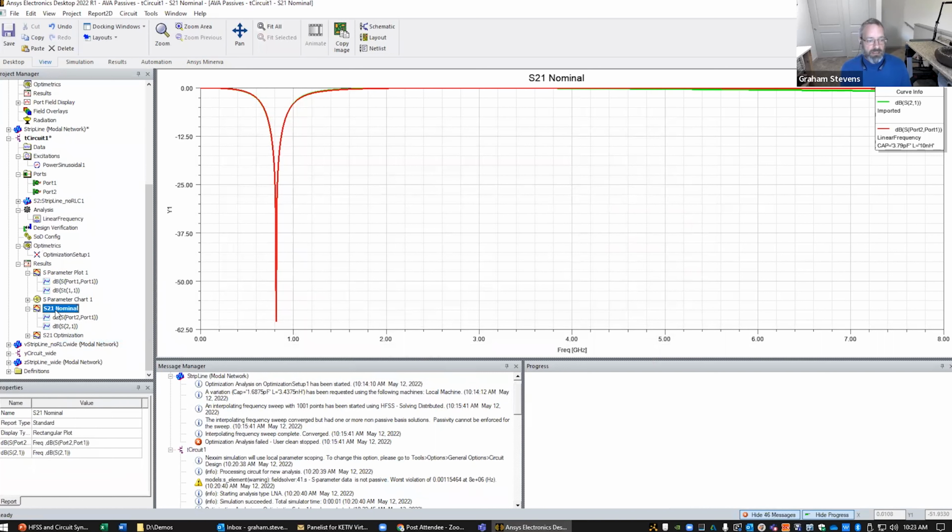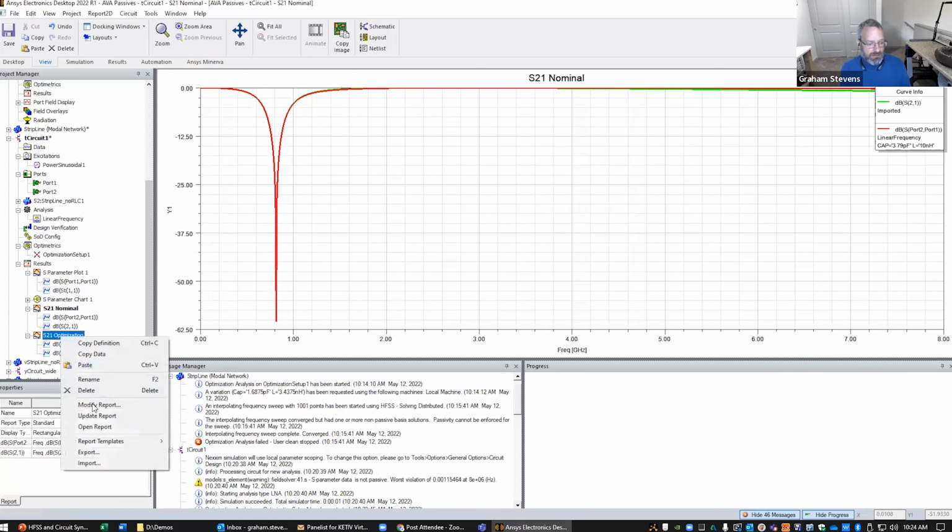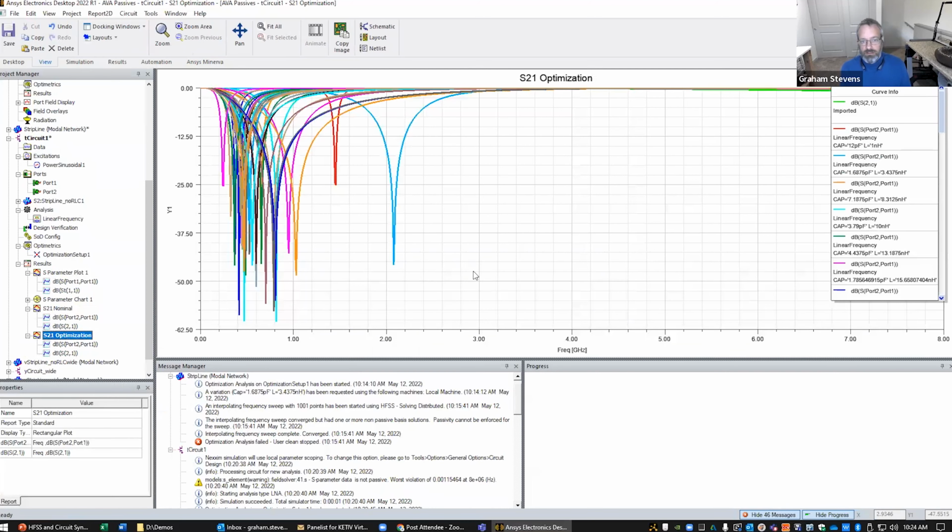And now when I update the plot, I'm looking at this one here. So now we can see for S21, those 32 variations are all plotted here, and I can find and search for the right RLC values that I'm looking for in a much faster way of doing things.